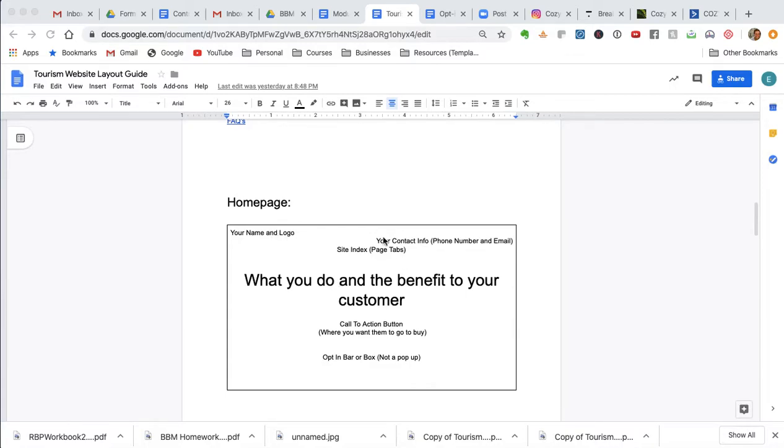First and foremost, when it comes to your website, there's a concept in the marketing world that we call above the fold. And where this came from was back when they used to deliver newspapers. Well, I guess technically they still do if you get the paper. But this term came from newspaper print, when that newspaper would be folded up. And when you folded it up, that top half of the page that's showing, that is your most important real estate. That's the most important stuff that you see. And so this is where the important stuff goes.